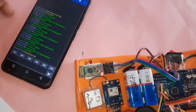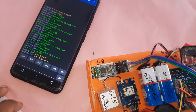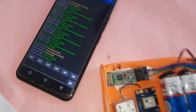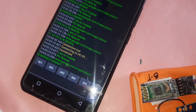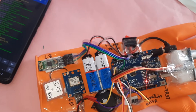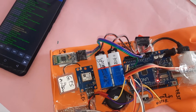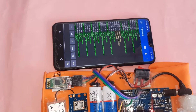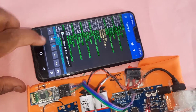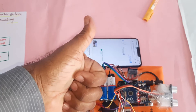If connection is lost, press the button to reconnect. Once connected, press the switch and the message 'I am in trouble, please rescue' is sent. Wait for the longitude value to come - once latitude and longitude values appear, double-click the URL, go to Maps, and it will show your location on Google Maps. Thank you.